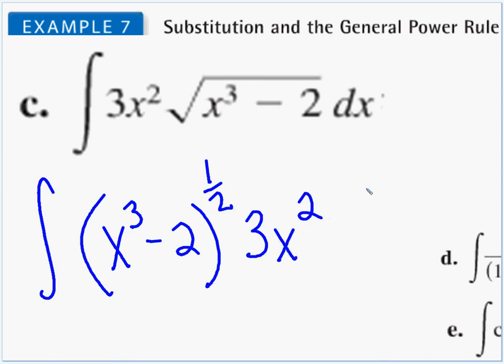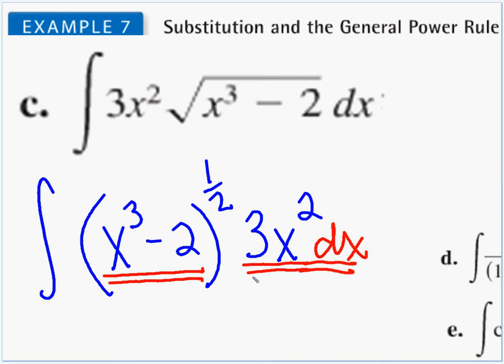I am going to assume that inside the parentheses is my inner function. What is the derivative of the stuff inside the parentheses? Well, that's 3x squared. And I forgot my dx. Please forgive me. So the 3x squared and the dx, that is our rocket fuel. That's going to burn up, because if this is our u, the derivative of that would be u prime, 3x squared dx. So the rocket launches, and this stuff burns up in the process.